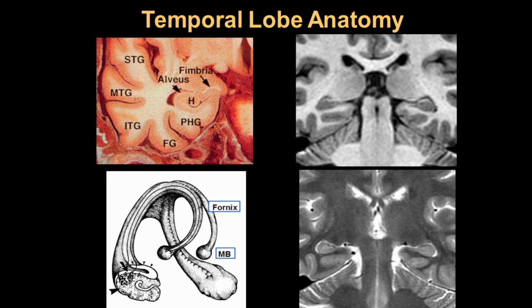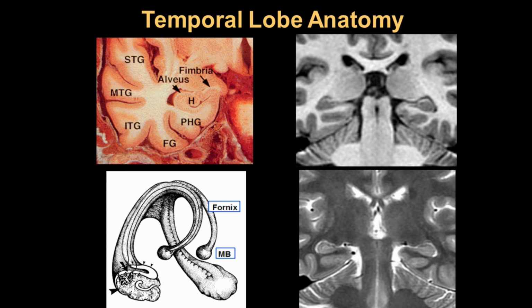So on this diagram, we can appreciate the hippocampus. We have our alveus, and we have the outflow tract of the hippocampus feeding into the fornices and ultimately passing down then through the ventricles to terminate in the mammillary bodies. So it shouldn't be surprising to you that if we injure the hippocampus, say if we have mesial temporal sclerosis, we may have the occasion of dying back or Wallerian degeneration in the ipsilateral fornix and mammillary body.